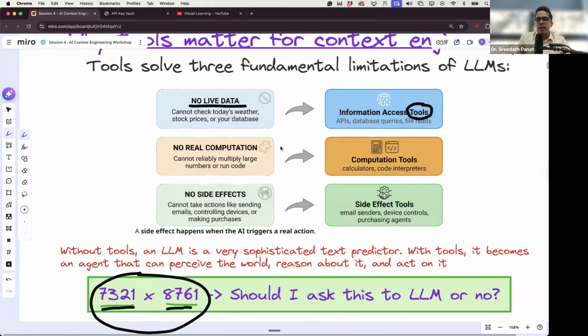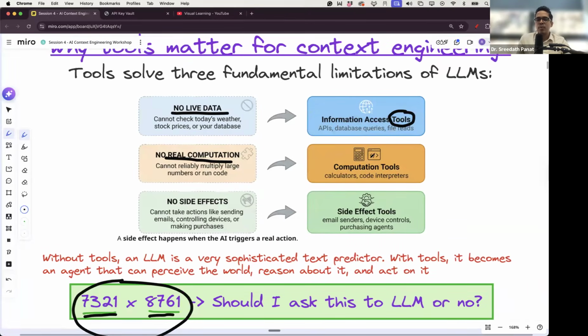Second is that the LLM cannot do actual computation. The LLM is only good at next token prediction, but all the other capabilities that it has, like writing code, are emergent. The LLM can actually do math. I mean, in theory, it can make mistakes, but in practice, it can do math, right? It will make a mistake only once in a while. In 2022, if you noticed towards the end, if you asked ChatGPT basic math questions, it was making a lot of mistakes. But these days, the mistakes have reduced tremendously. Of course, the emergent properties resulting from next token prediction increase as you scale up the large language model. But yet, if you want high reliability, you will mostly rely on computation tools.